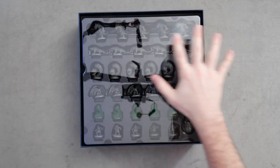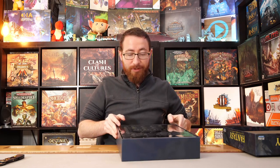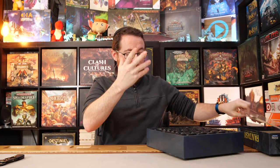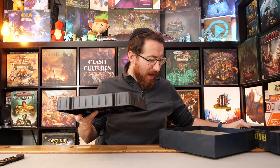This is box one with all the miniatures. We'll be going over these shortly, showing what we got over here. For the record, I am not keeping this. This is being unboxed, going over this video over here, and then it's moving on to the next person, whoever that's going to be. We'll figure it out. But I shouldn't have backed it in the first place.